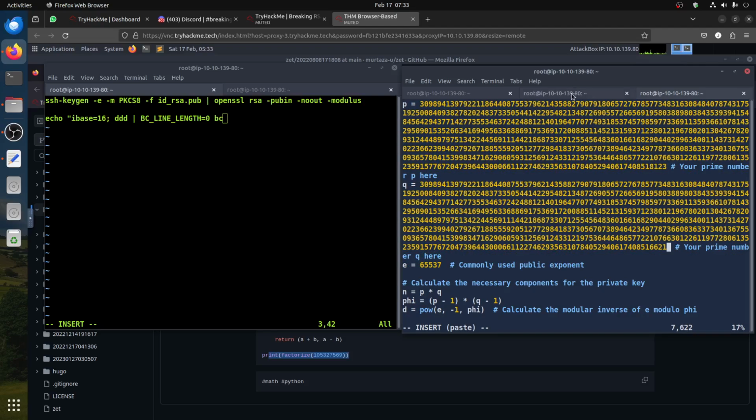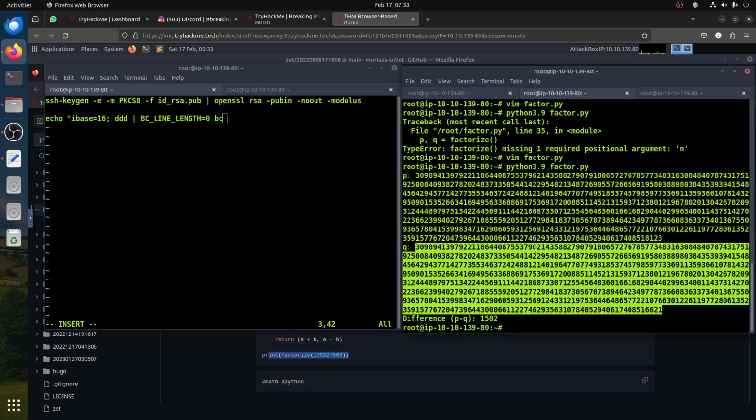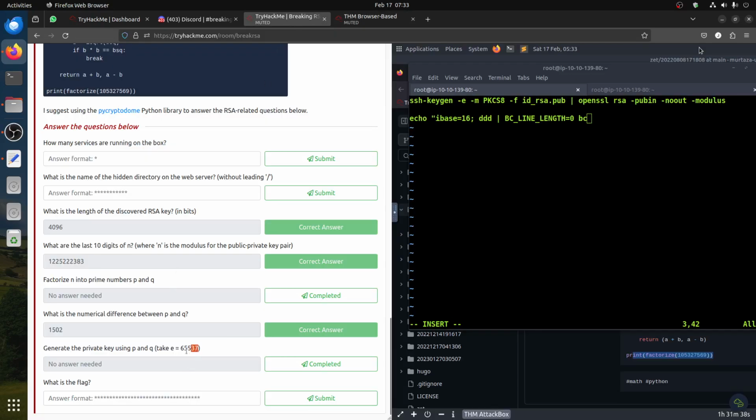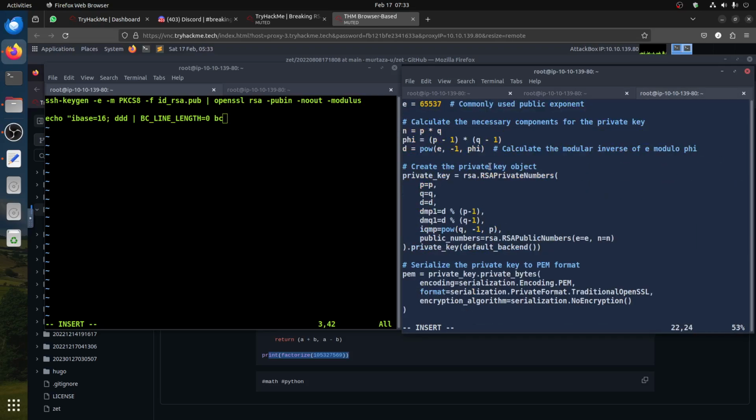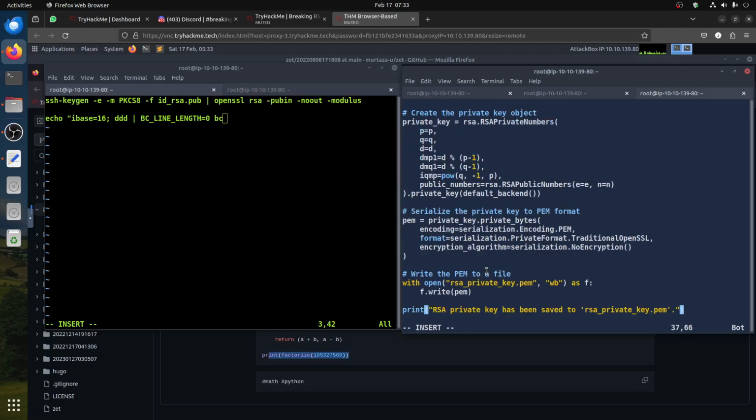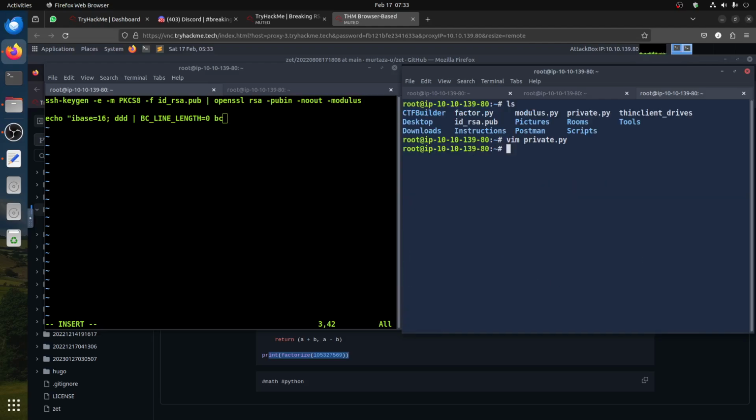Not like before, but someone needs to learn more about programming, especially Python. This is the default exponent, usually 65537. So this is how the math works in the private key, how to calculate it. And then you write the PEM file, so we get the RSA private key directly. Then of course we need to chmod. Let's make it 600.